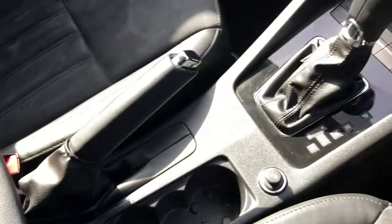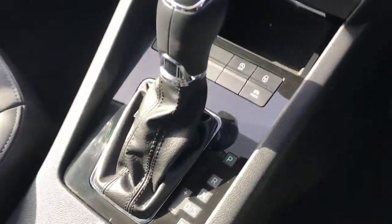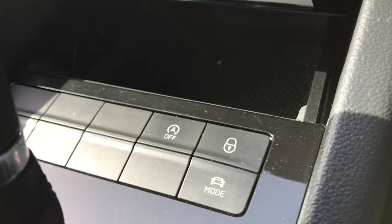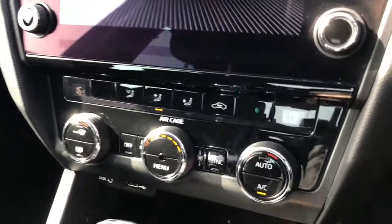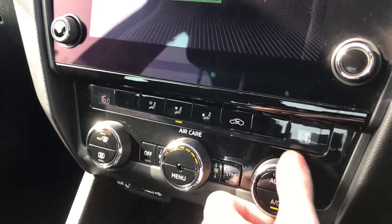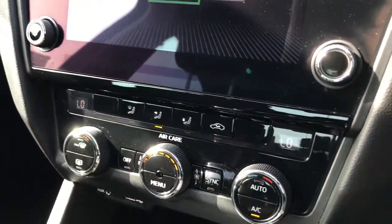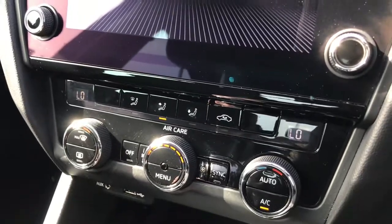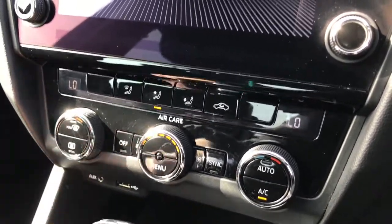You've got your leather centre armrest there with storage underneath. You've got the amazing DSG gearbox. This vehicle does come with different drive modes — I'll come a bit more into that later on. You've got a nice and easy to use dual zone climate control there — there'll be no arguing with your passenger on what temperature you want. Always a nice feature to have, as well as your front and rear heated windscreen.